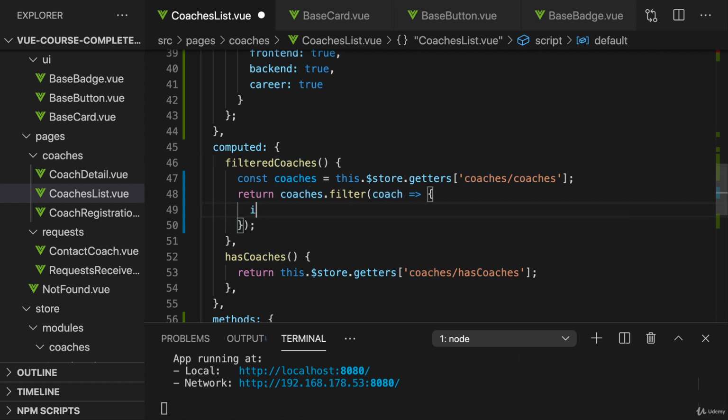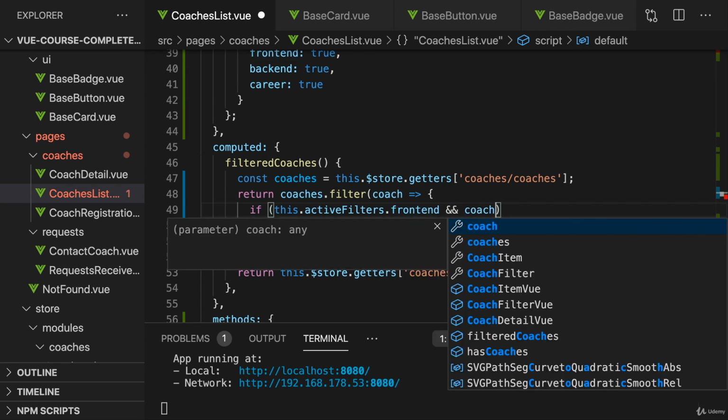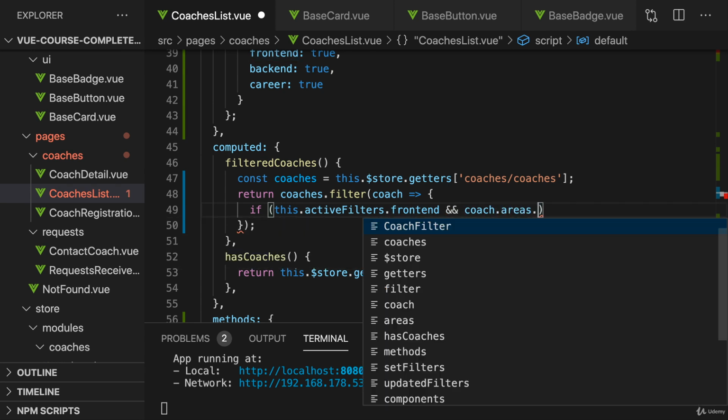And now in here, I want to have a couple of if checks and check if this active filters frontend is true, which means I want to show coaches that have the frontend area of expertise. So therefore, I know that I want to show coaches with the frontend area, but now I can check if this coach in his or her areas has this frontend key.